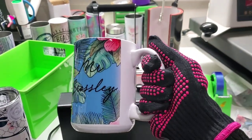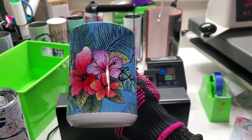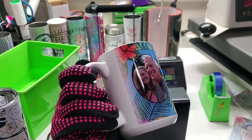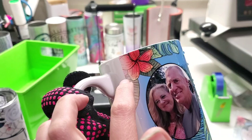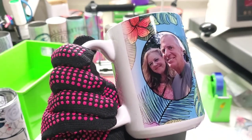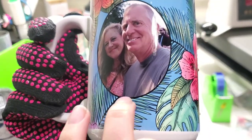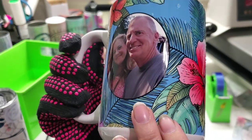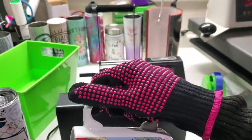All right, that looks awesome. Again, no ghosting on the top or the bottom. Looks great. Yeah, that looks amazing. There is just a teeny bit of ghosting here and here, so I probably didn't trim it quite far enough. Or what we can do is, you can see that black color. It's not overcooked or anything. It's a true black. So we could probably even rotate it just a little bit.